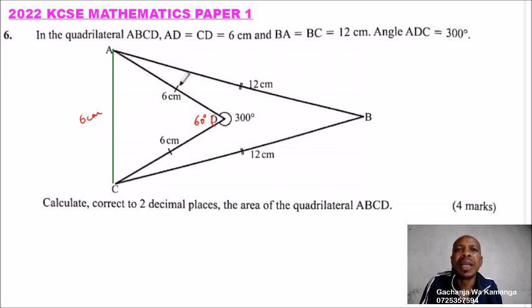Because if this angle is 60, these two angles are 120, it means that angle is 60 degrees, and also this angle is 60 degrees. So it is an equilateral triangle. So it is an equilateral triangle because all the sides equal 60. So that is how you get that angle.